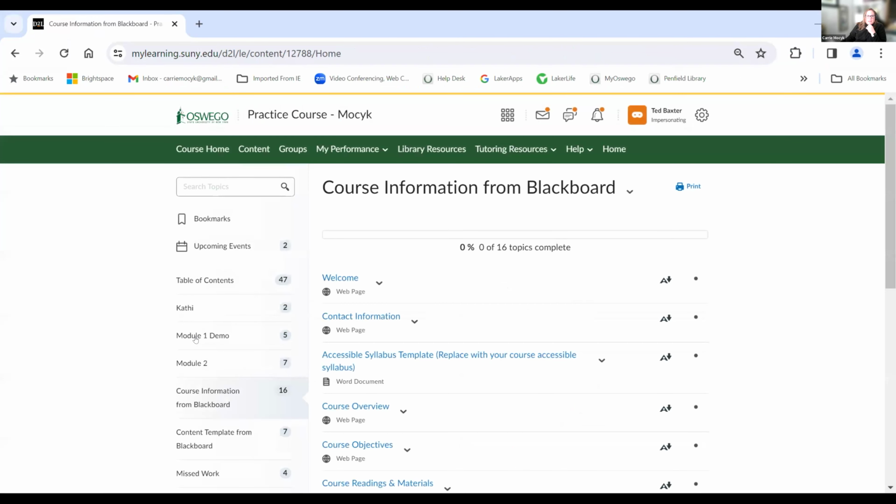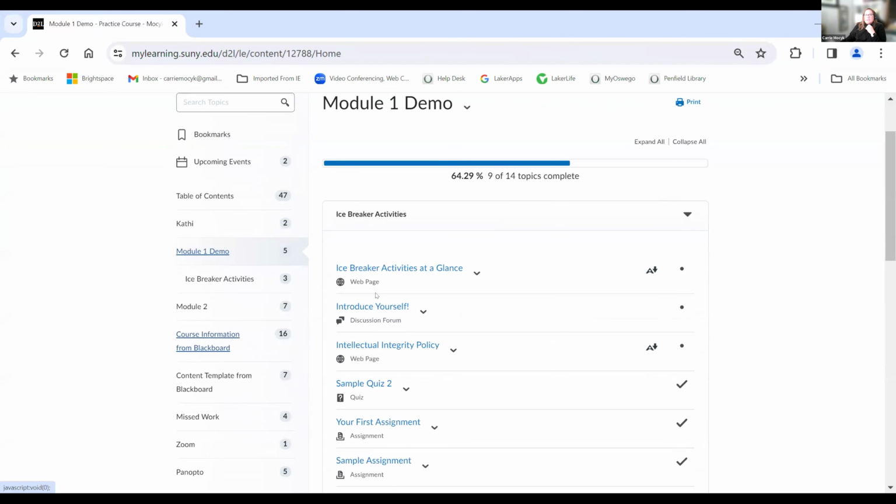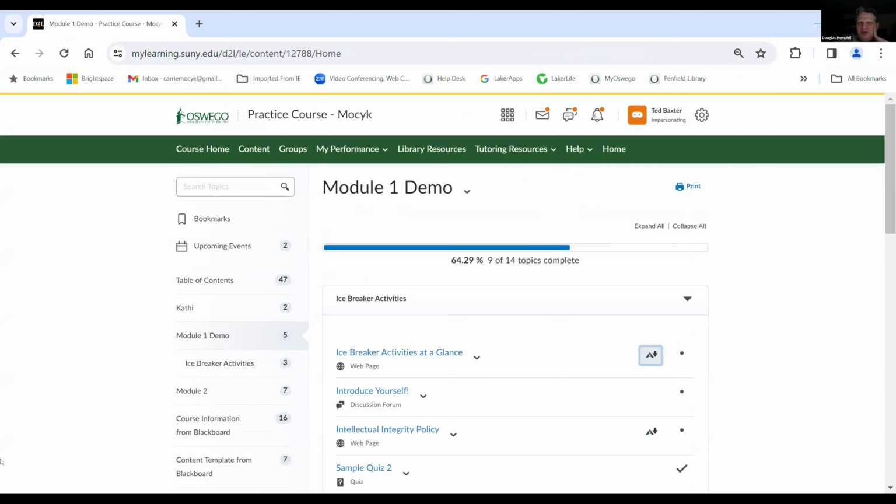I get into my module 1 demo. So I think what Rebecca's asking is whether or not you can preview these alternate formats from the instructor preview tool, not when you're impersonating a student. Oh, okay. So just stop impersonating the student and then use regular preview and see what pops up. Okay.